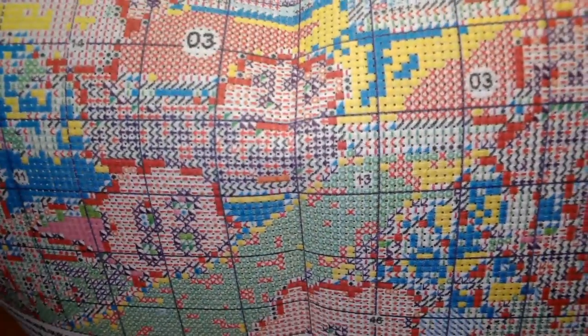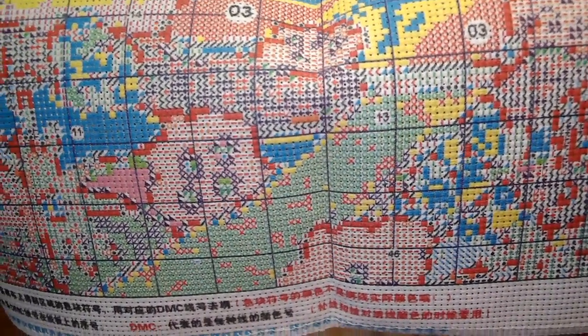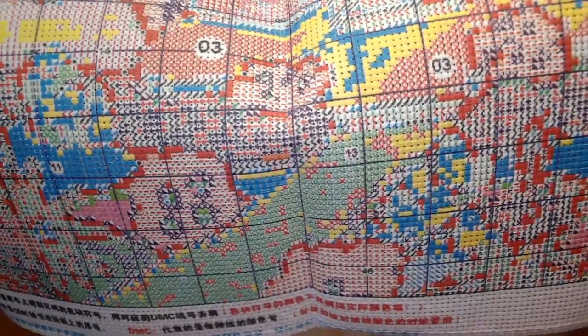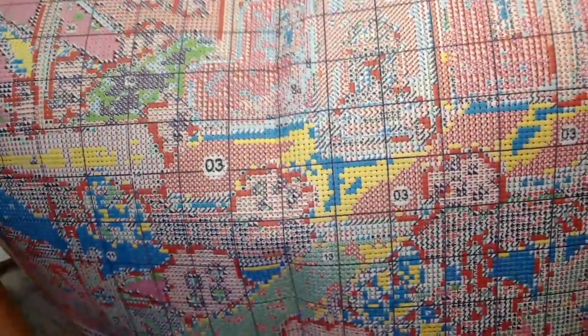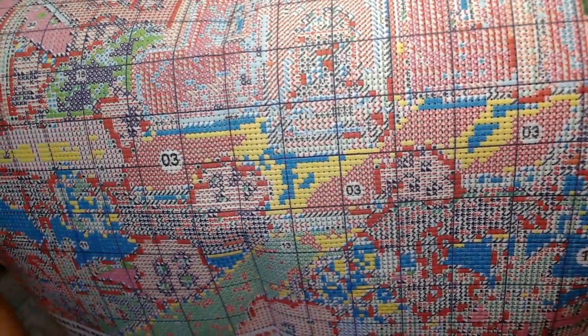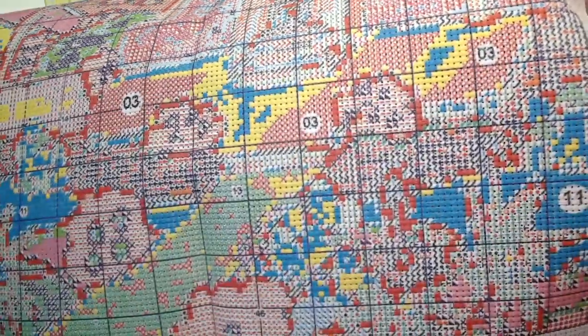Let's take a look at the symbols on here. It looks like every symbol is staying in its own spot, its own little square. It's not bleeding over into its neighbors, which is good because I've thrown kits out that have done that really badly because I just didn't want to deal with it. It was just too much. But this is going to be so pretty.